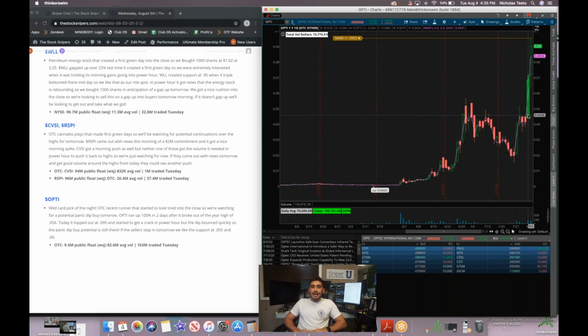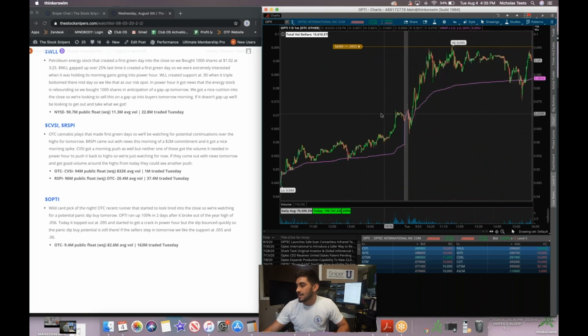One strong indicator to show that the crack is coming soon, if you go into the 1 day, 1 minute, you'll see today it started to look a little bit tired, right? It topped out at 9.5, and then it really couldn't get the volume to go over it. And when it started to crack, it got a crack all the way down to 7.5. Luckily for the longs here, if there's any bag holders still holding, be careful, guys. This is a nice gain right here.